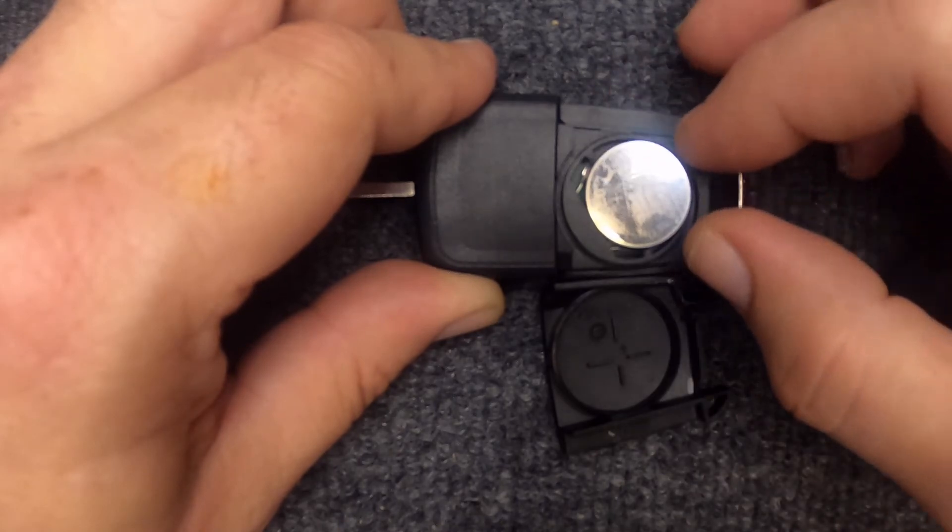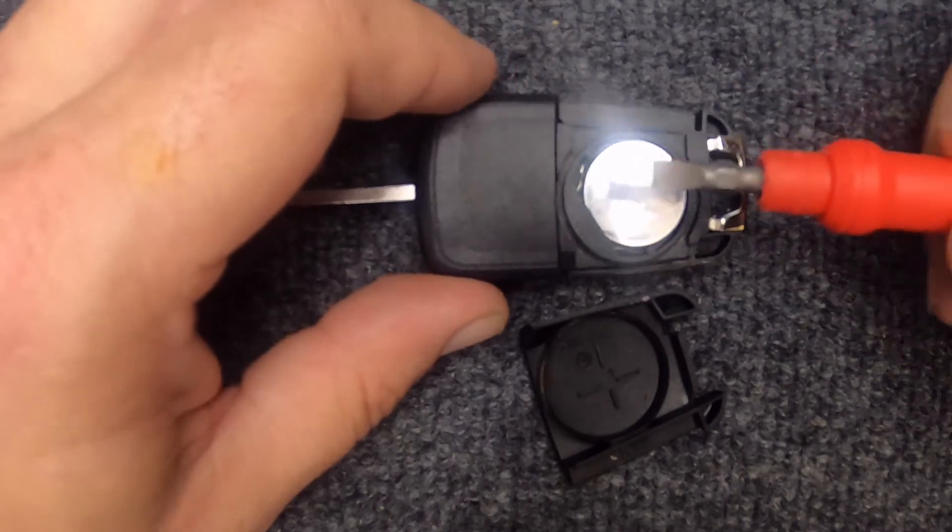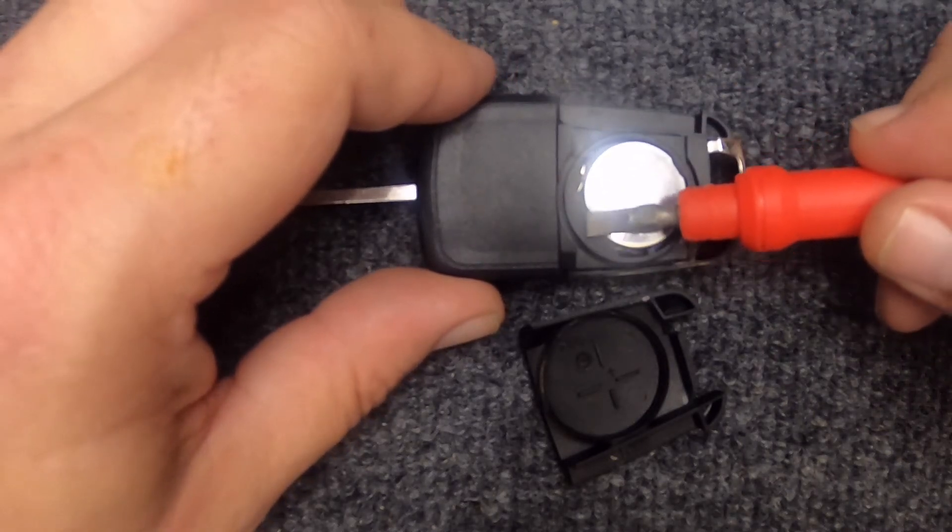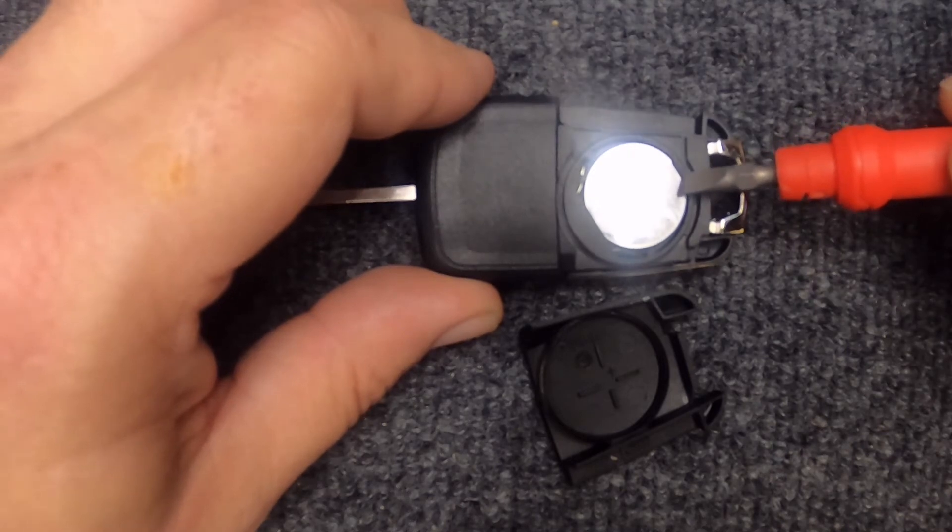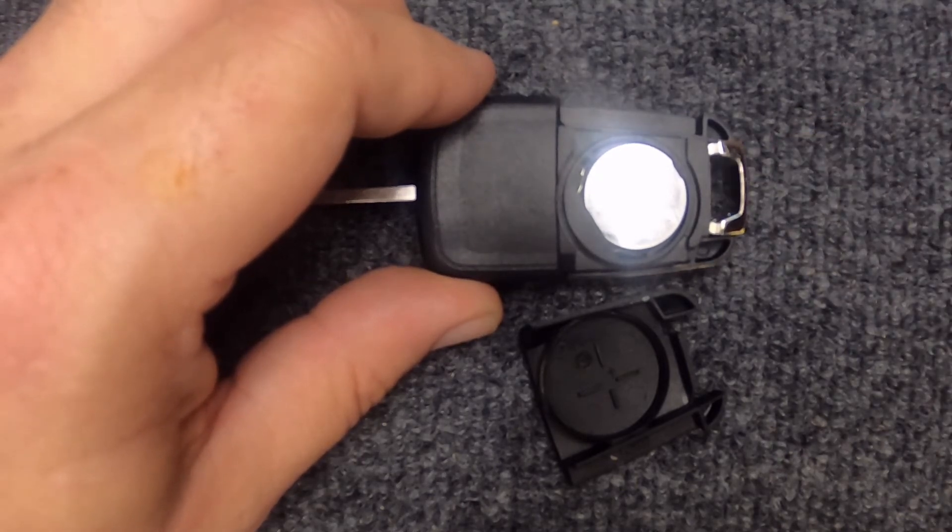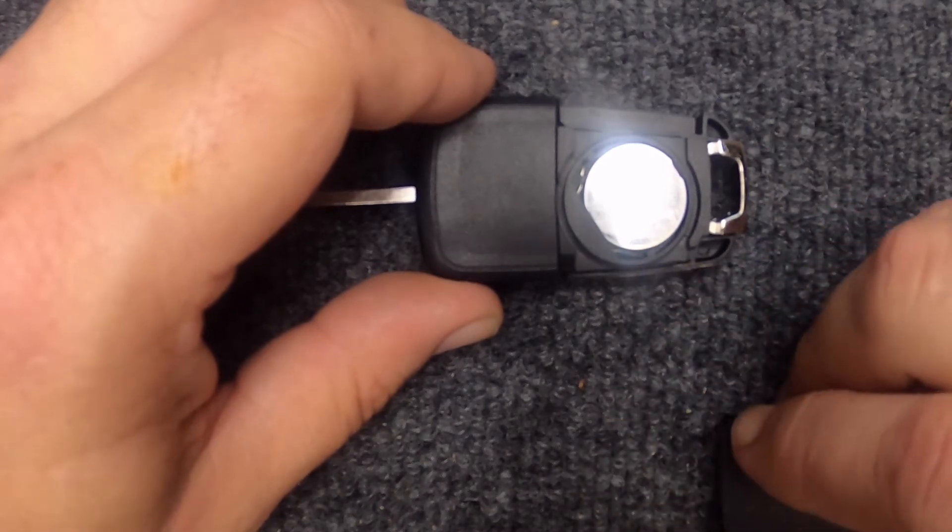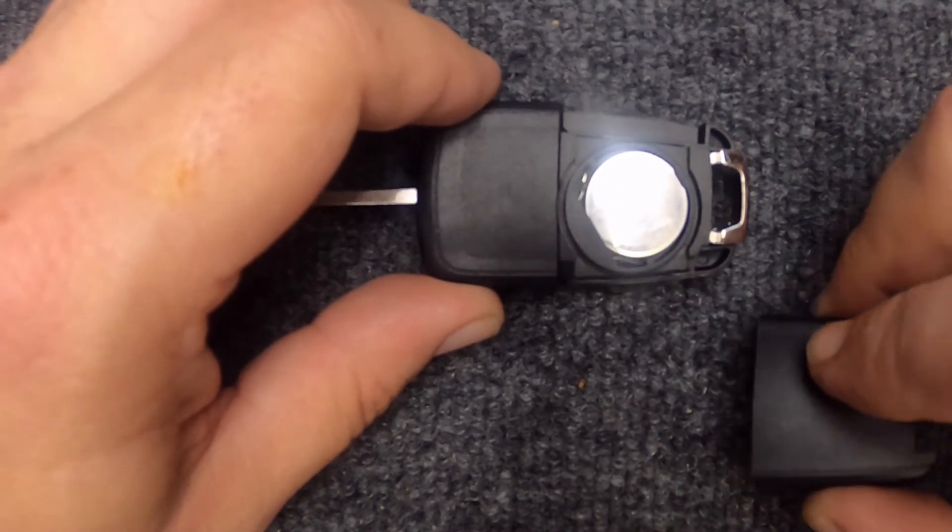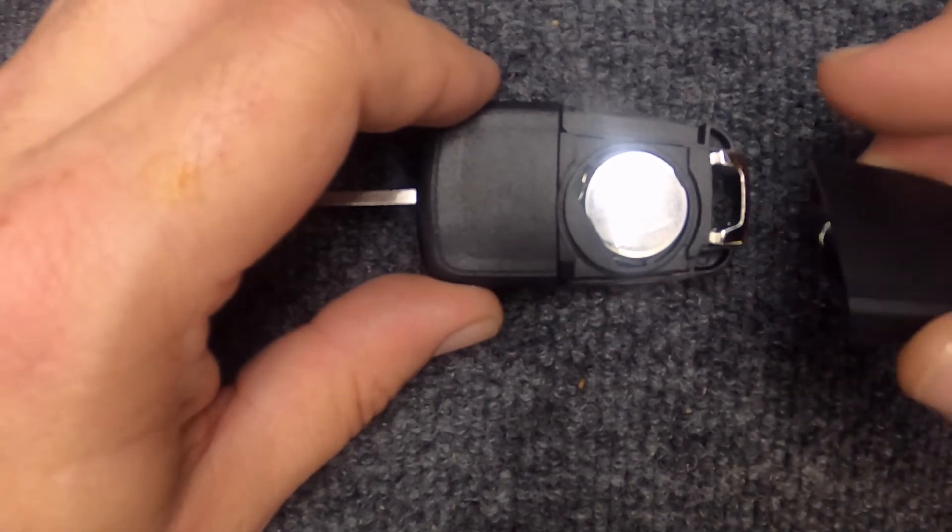This is what you got to watch for. Go ahead and push it in, push down, and then slide it back. You're going to push the battery so it gets under here and once it gets under, pull back on the battery so it latches under here. There's that little piece of plastic that's going to hold the battery down. But if it wasn't in right, the battery would be popped up, so you'll know you'll need to redo it.